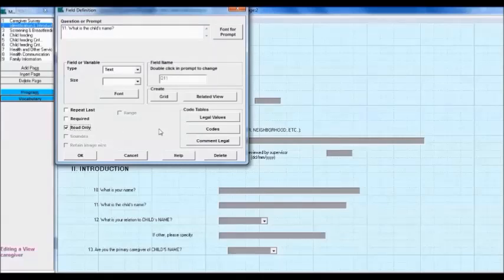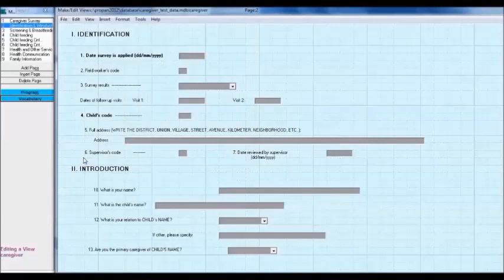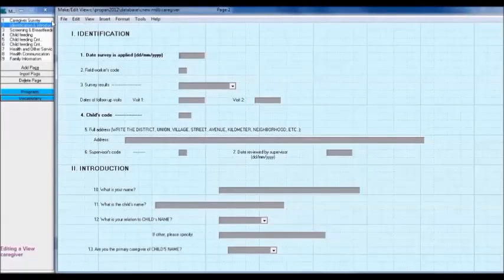Note that the Delete option is permanent, and you will have to reinsert the question to bring it back. Furthermore, deleting questions may throw off skip patterns in the survey, which may affect your results. After you save the file, you can check to see if the entry screen reflects your changes.